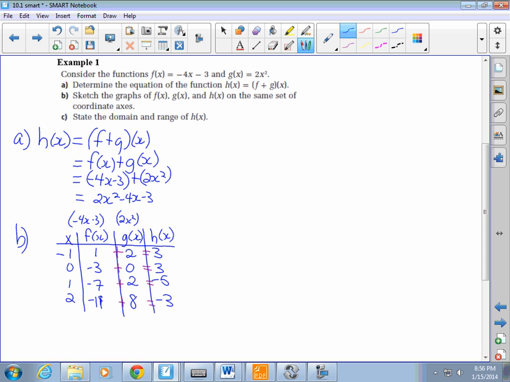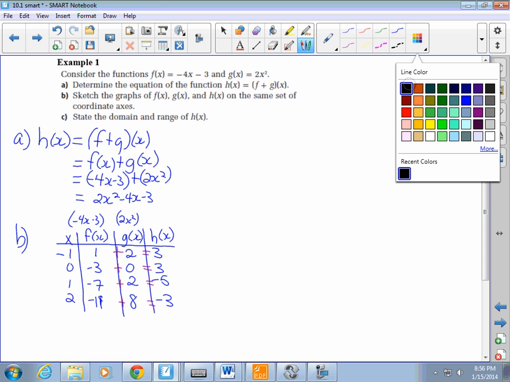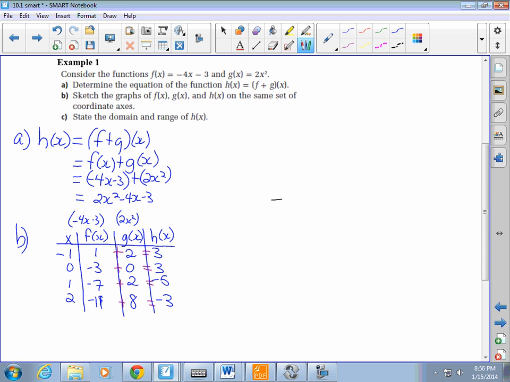So if I draw this picture, I'm going to draw it in black. Oops, that's not a very straight line. We'll pretend it is. So here's x, there's y, and here's x. So f of x, I know it's a line. Let's do that one in blue. So it was at -1 and 1.